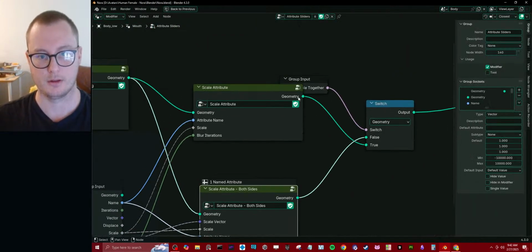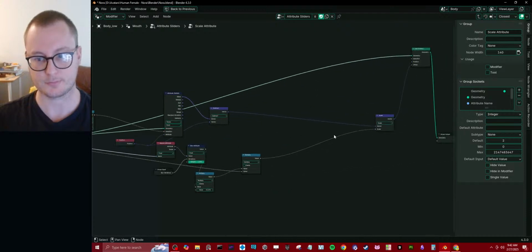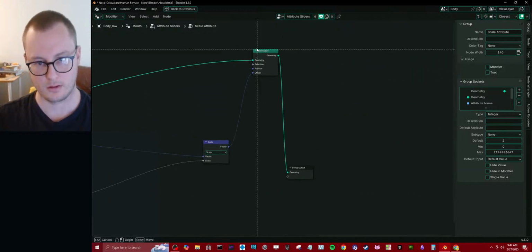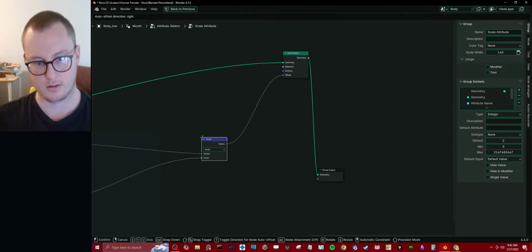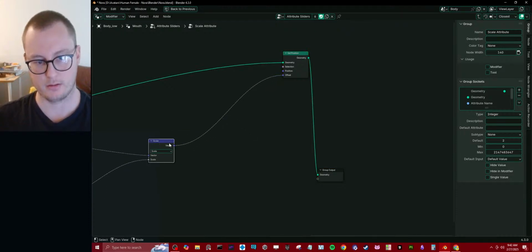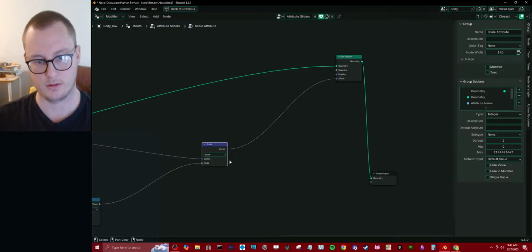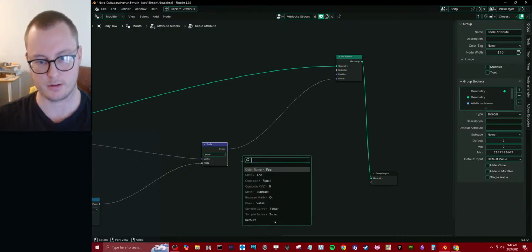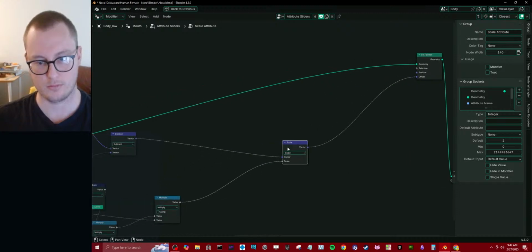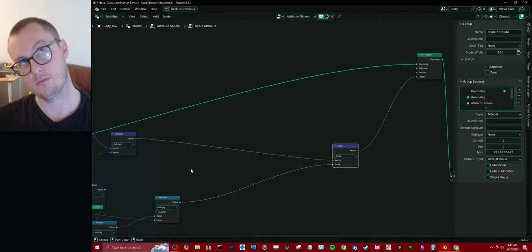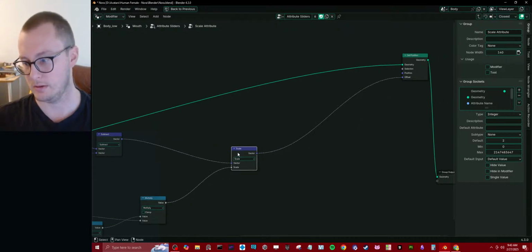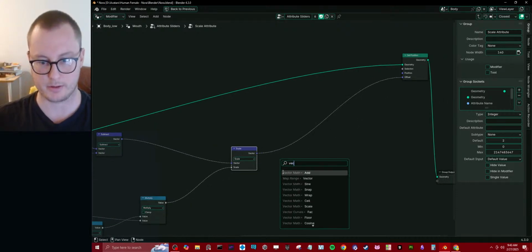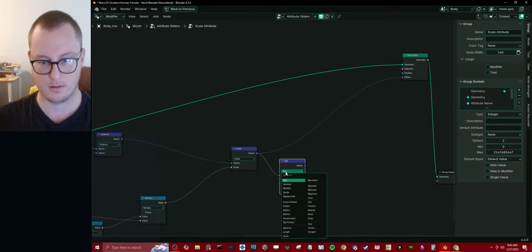So, scale attribute. Scale everything here. Then we just want to do a vector. We do it afterwards? Well, we can always swap it. Vector math. Multiply.